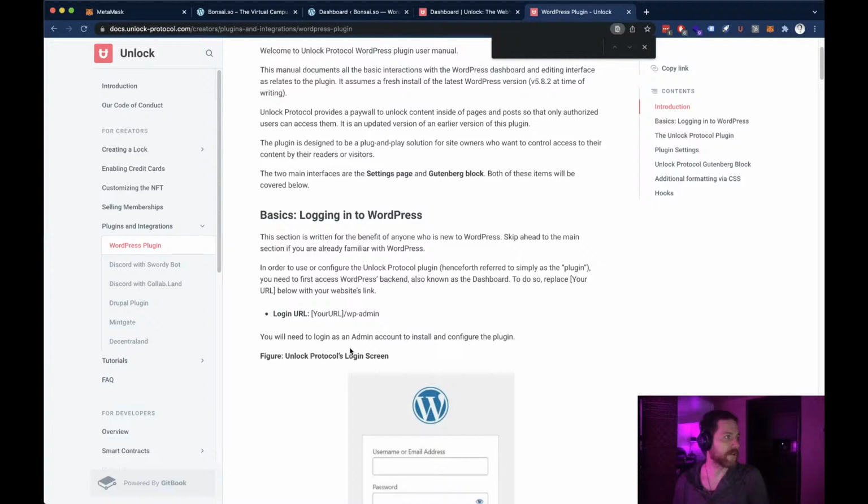So I think that will cover it for today, my friends. We set up a MetaMask account. We created a user using that MetaMask account in WordPress user. Then we figured out how to purchase an NFT within that WordPress site using your MetaMask and Unlock account. And then we added Trezor in the mix so that it was like Bonsai, Unlock, MetaMask, Trezor, 4 different accounts working with each other.